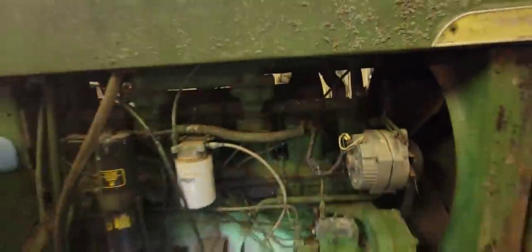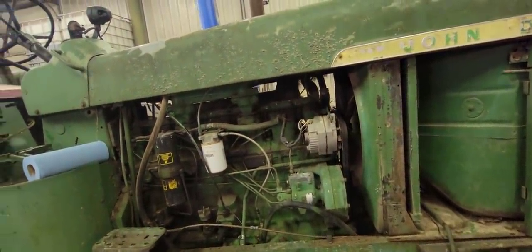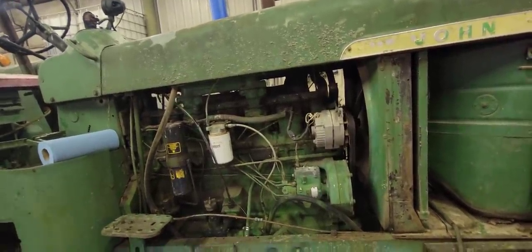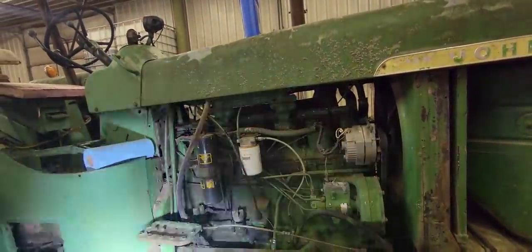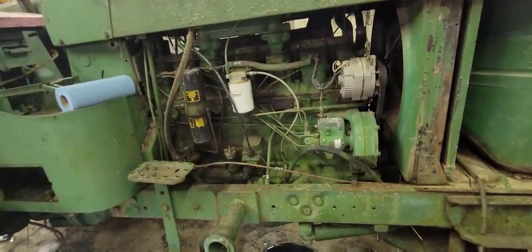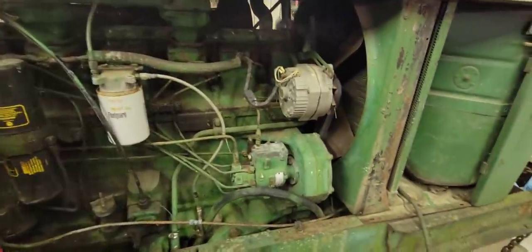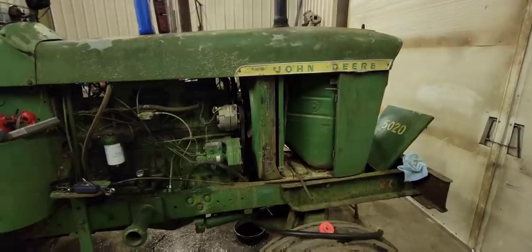So we did get that oil filter out. We had a look inside the oil pan, and it looks pretty good. So we're going to get a new filter and new oil tomorrow. Well, we got oil, but we're going to get a filter tomorrow, and two new fuel filters. We'll change them tomorrow night, and we'll see if maybe we can get it running tomorrow night. I know Uncle Doug wants to be here, so we're definitely going to wait for him. So we'll continue this project tomorrow night. I'm going to go home and get something to eat.